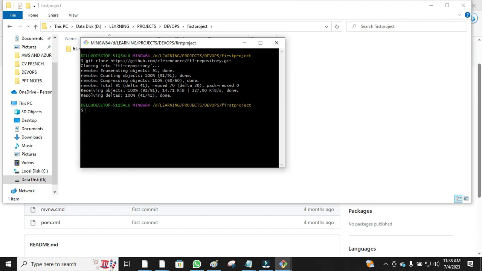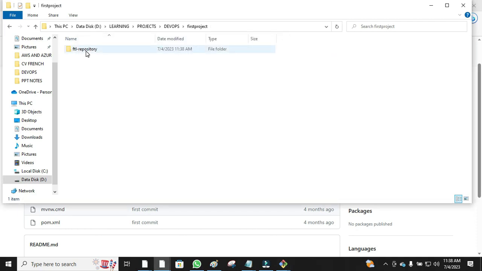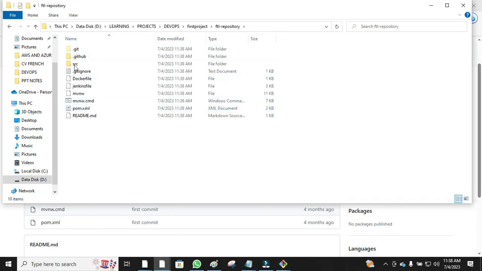Good. When you run git clone and then you paste the link you copied from your GitHub, everything about that project is downloaded into your local machine.